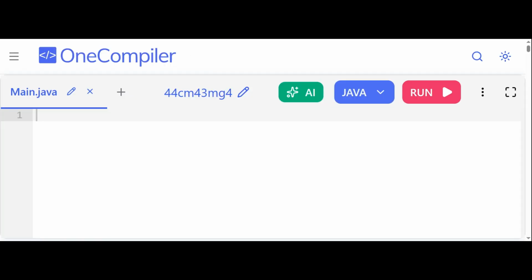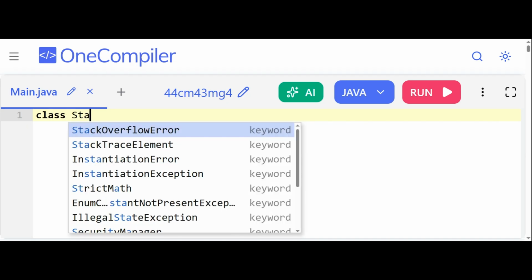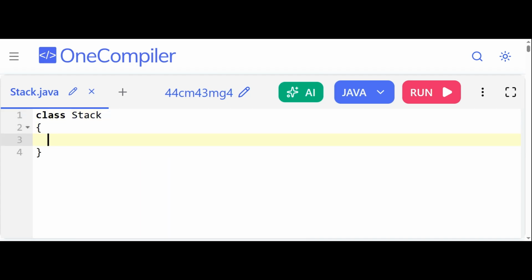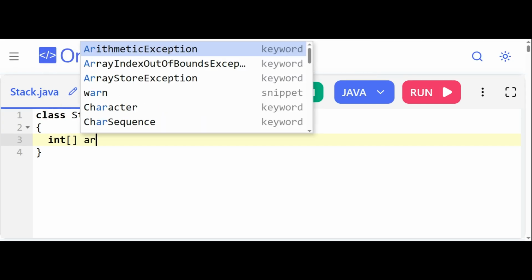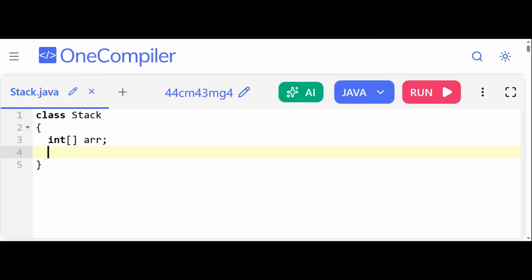So we're going to be implementing a stack right now using arrays. First, I'm going to have a separate class over here that is named Stack. This is just going to be a basic implementation. You can use private variables if you wish to. First, I'm going to have an array, and then we're going to have a variable called top. So I'm going to have top, and then I'm going to have size. Okay.